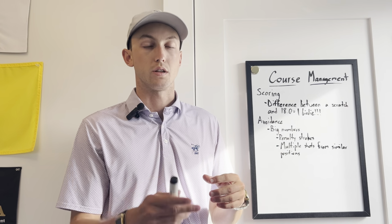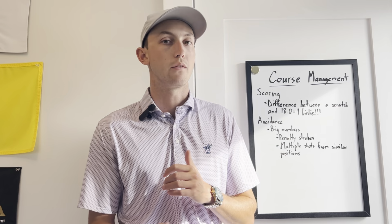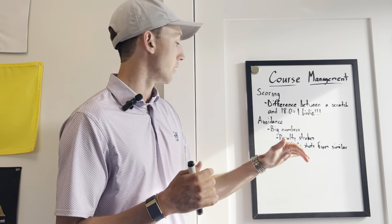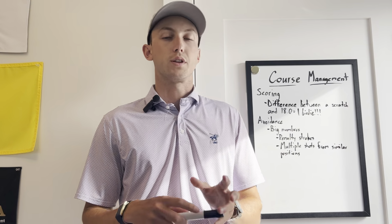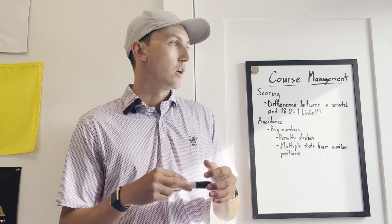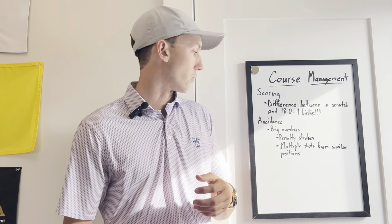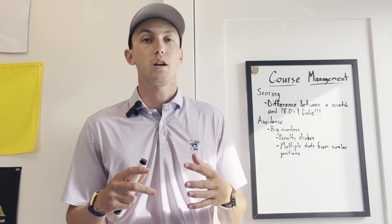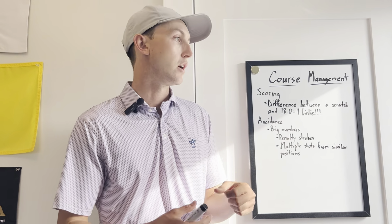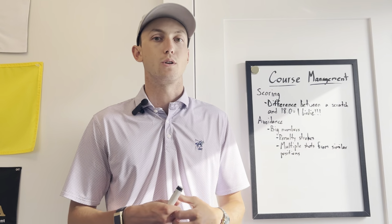We want to know when we are standing over the golf ball before we hit that we have the right club in hand, we're hitting the most confident shot that we have, and we are ready for whatever happens. So that's part of the mental side. With the technique side, it's a little harder to just define in a video. So a lot of times that's short game stuff, and that's stuff that you need to go take a lesson for. But the big thing here is we can avoid these mental errors and we can avoid compounding our mistakes by avoiding the shots or the clubs that we are not comfortable with on the course.